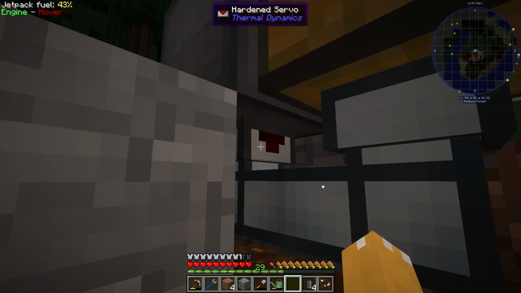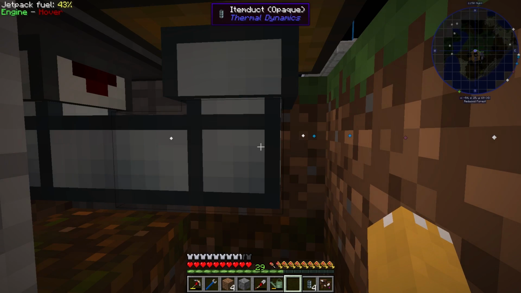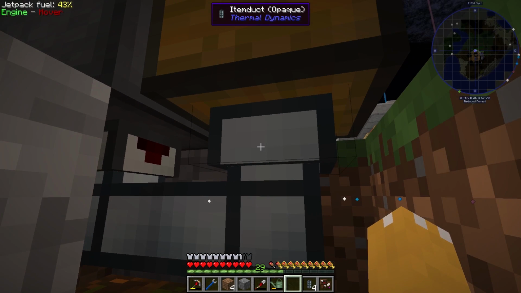And now I'm going to put the servo on. So, in thermal expansion, let me take a second here and kind of talk about these. So, in thermal expansion, there are item ducts, fluid ducts, and flux ducts.